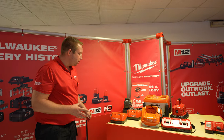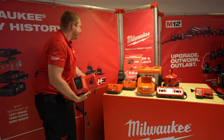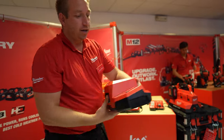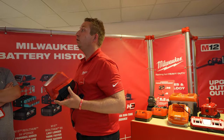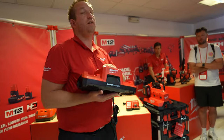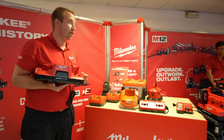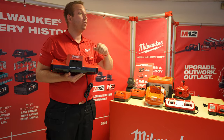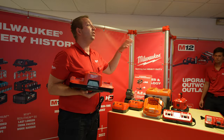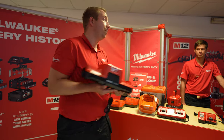So, I was going to say European first, but... So, just the first outside of the US. This is a new multi-bay super fast charger. It's going to charge your batteries faster than ever, and they're going to stay cooler than ever while charging. So as soon as you take them out, they are ready to go. This is not all. Kim is going to tell you something else that it's coming with it beginning next year.